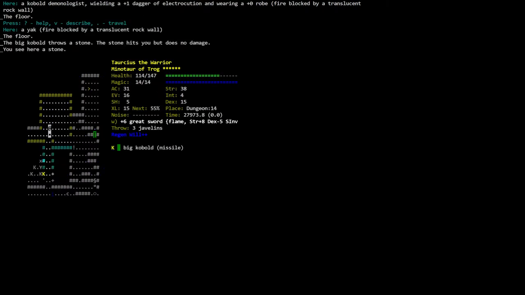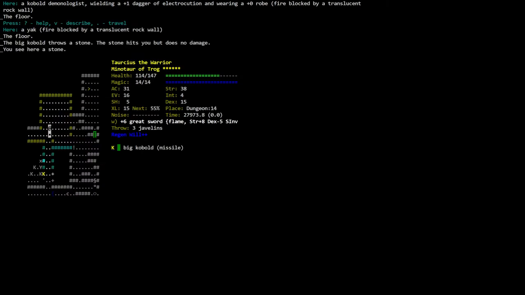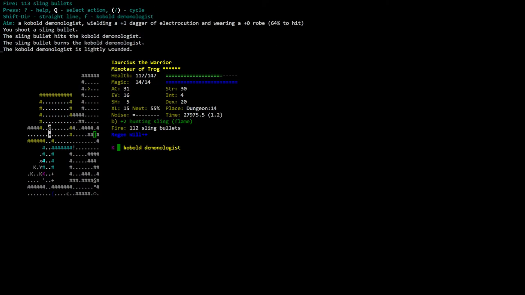Here, a kobold demonologist wielding a dagger of electrocution and wearing a robe. He's the only one I see right now. Let's wield the sling. You see the warrior. Yeah, we need to be careful, there's an unseen horror. And without the sword of flaming, we will not see him. Shoot a sling. The kobold demonologist is lightly wounded. The sling bullet burns the kobold demonologist. The kobold demonologist is lightly wounded.